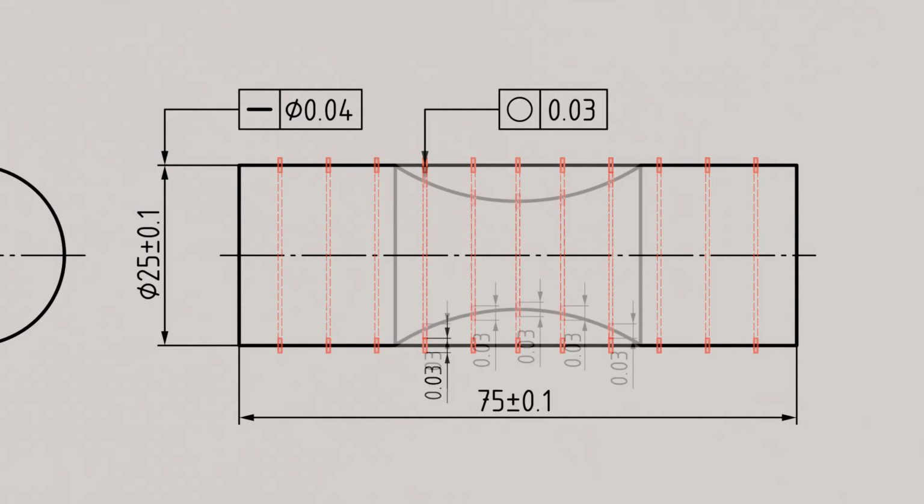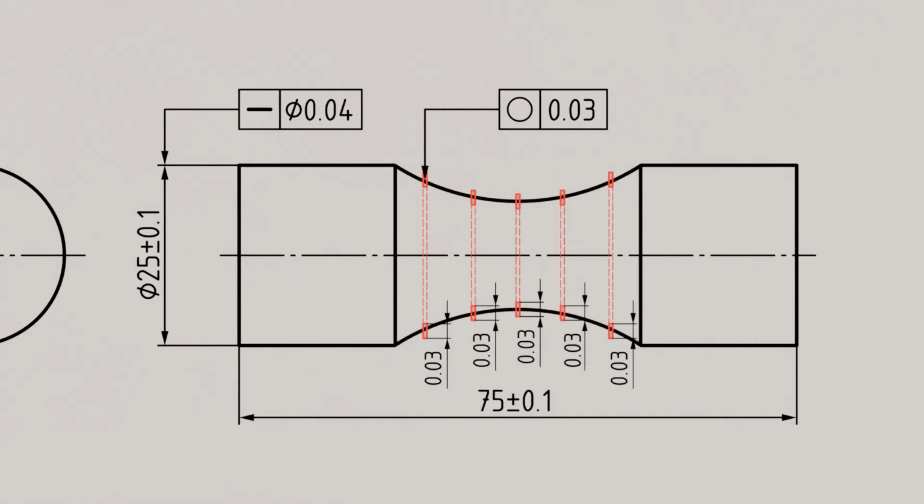If the shaft tapers in the middle section and the tolerance arrow is placed, as shown, only on the concave line geometry, then the roundness applies solely to this concave geometric feature. No specific roundness is required for the cylindrical shaft ends. Note that the roundness tolerance zone does not limit the diameter of the shaft, but only the width of the annular tolerance zone, which in our case is 0.03 millimeters.